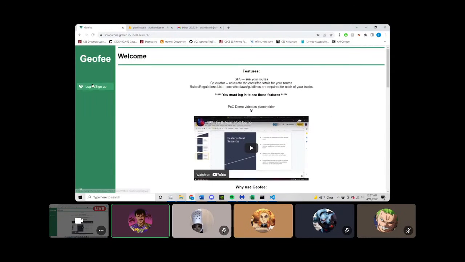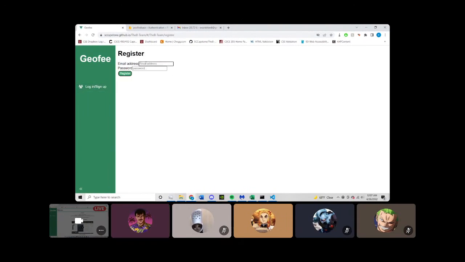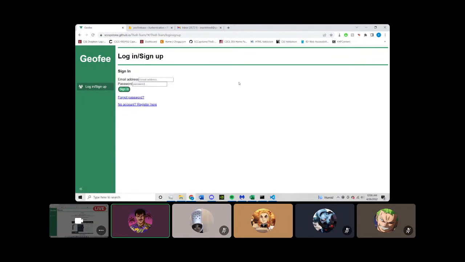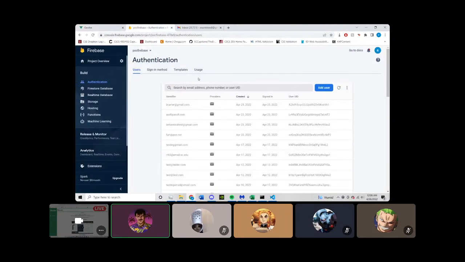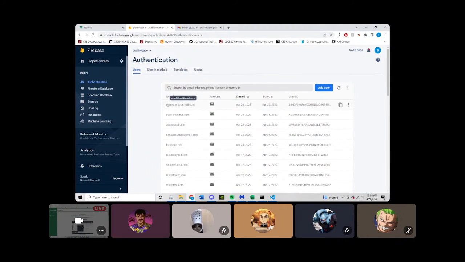All right. Now I'm going to show us how to log in. When you're a new user, you can register an account. When you register, all this information will be stored in our database, Firebase.